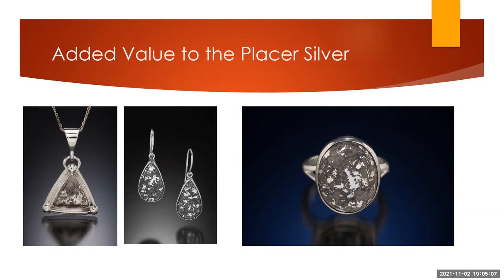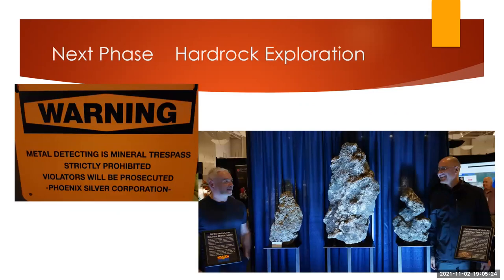We've got 12,000 ounces and rather than send it to a smelter, we'll probably just deal it off as raw material for people to make jewelry. Our target is really 100 million ounces. The ounces we found are interesting and beautiful, but really our target is still in the ground. Our next step is to permit — we've staked 100 claims out there and we'd like to drill this. When we washed the dirt off the nuggets, we assayed some of the dirt that sticks to it, and the assays came back 2% silver in just the soil around it. So you can see these nuggets are actually dissolving and seeping into the surrounding soil.